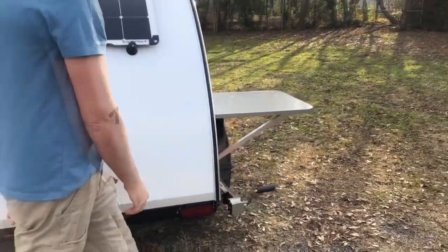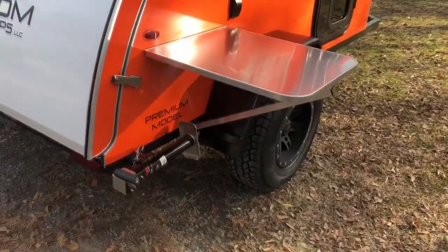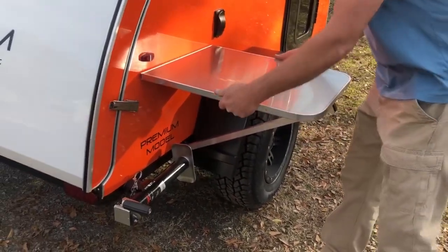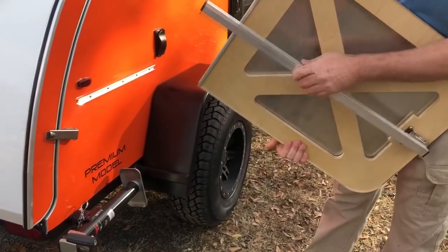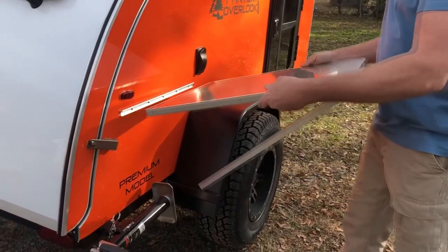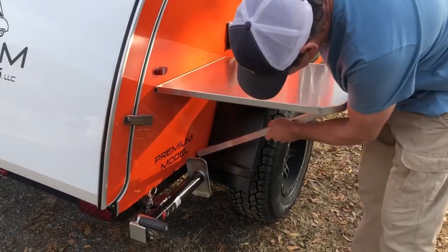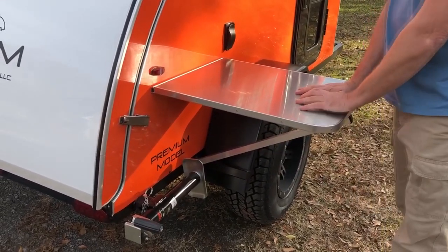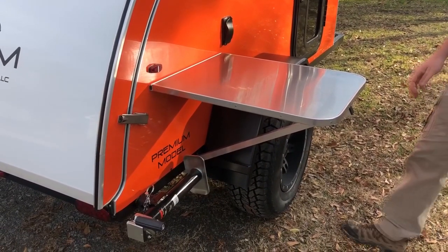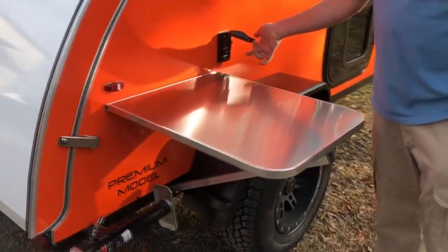And then around here we have the detachable table that we offer. I'll let Jeff show you how easy that is to take off and put on. Just raise it up, fold the leg down, and store it on the inside of the camper when you're moving down the road. We attached our leg to the trailer for the simple purpose that once you get your trailer level, your table's going to be level. That way you don't have to worry about leveling your trailer and then leveling your table. So that works out very well.